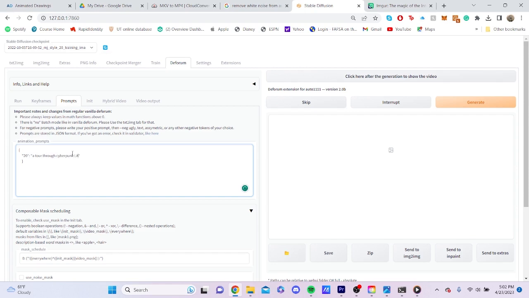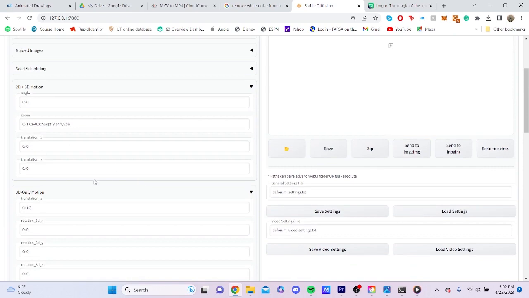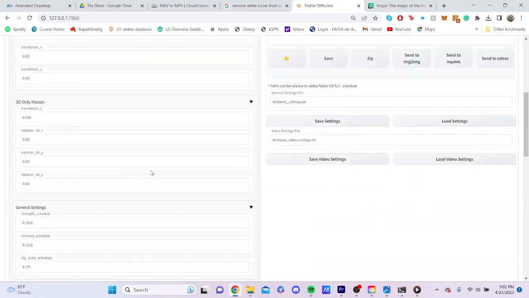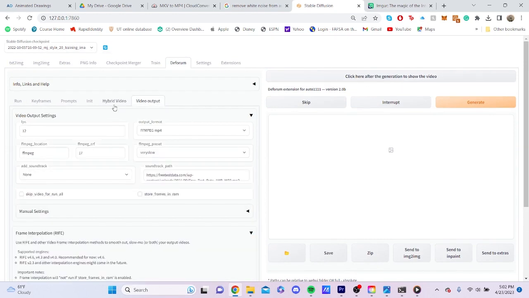You include an art style. I do like the Mid-Journey type of art style, so I put Mid-Journey art style. And you could kind of do the motion and stuff to your liking, and from there you pretty much just generate the video, and it'll output the video as a bunch of images.